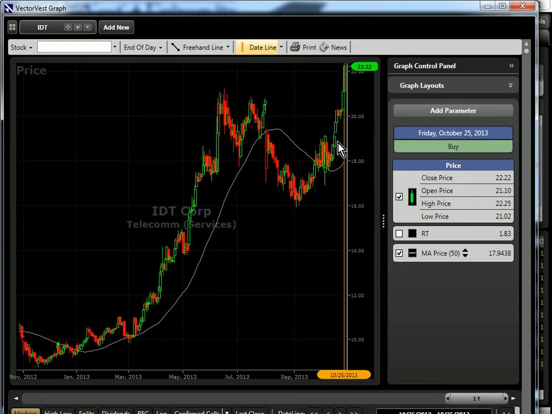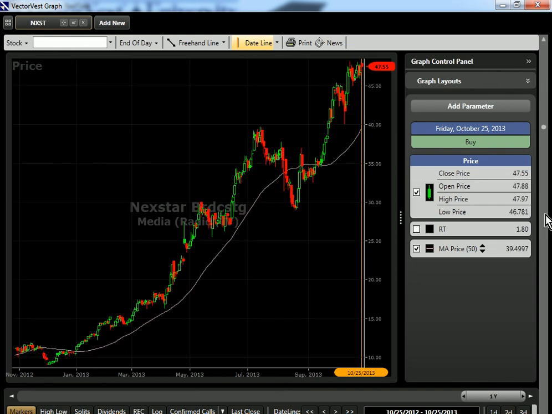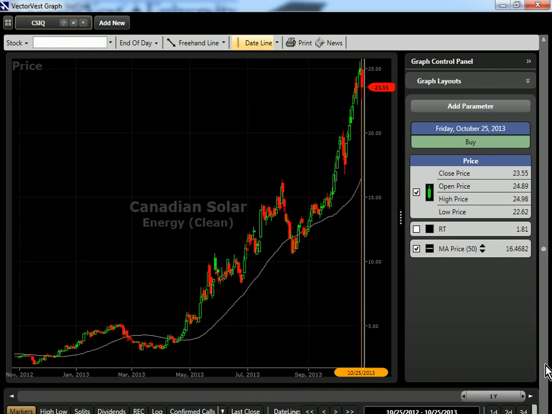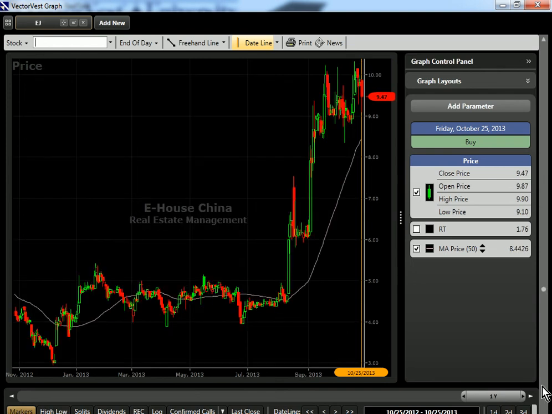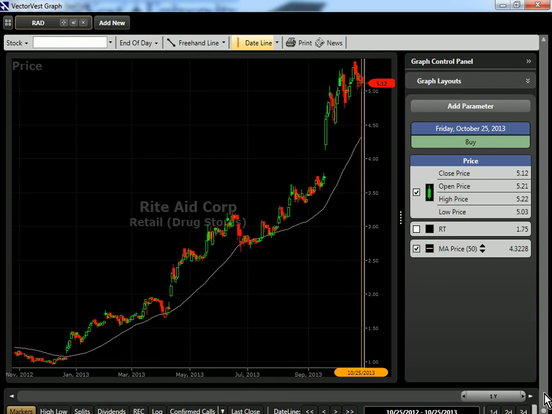As we scroll through these, notice how I now have top VST stocks operating above their 50-day moving average, even though they might have experienced a recent pullback in the price action. And this is quite a different approach from looking for stocks that just recently had their crossover.